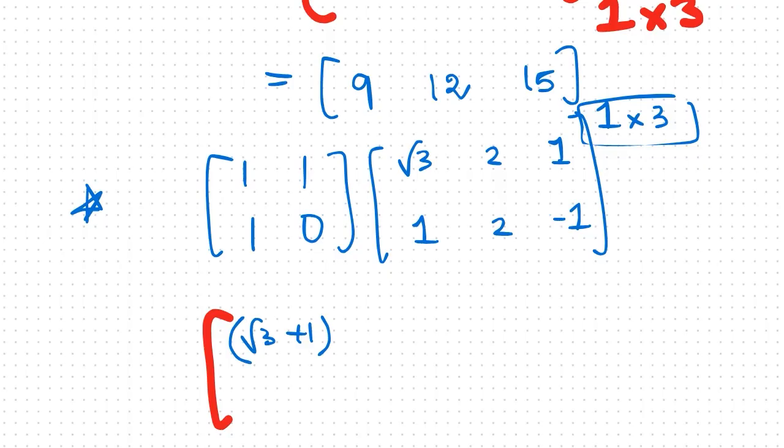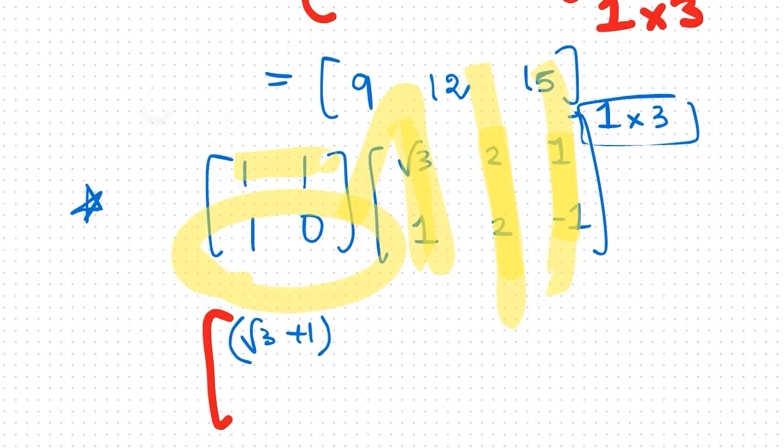2 plus 2. The way I see it is, let's say you put a pen like this and then you rotate it and put it vertically. Put the pen on this, this, and this. So first, we have to multiply 1, 1 with all the columns. Then we have to multiply the second row with all the columns.